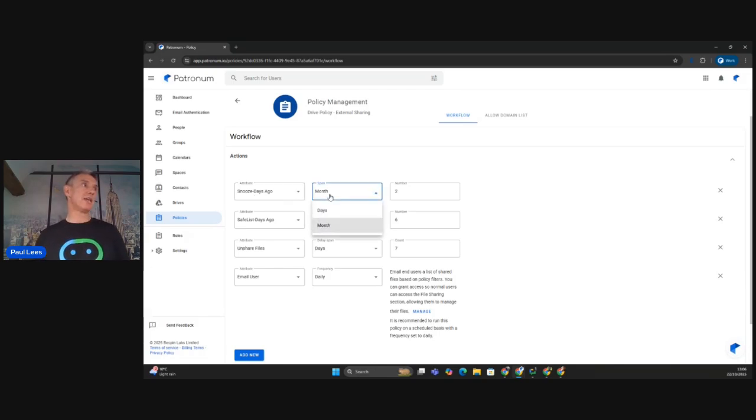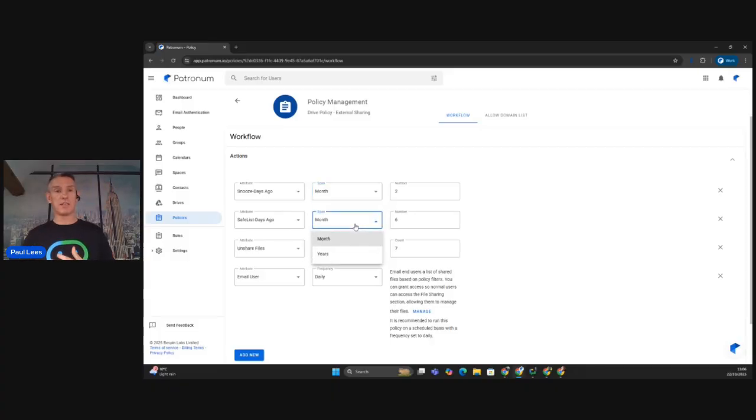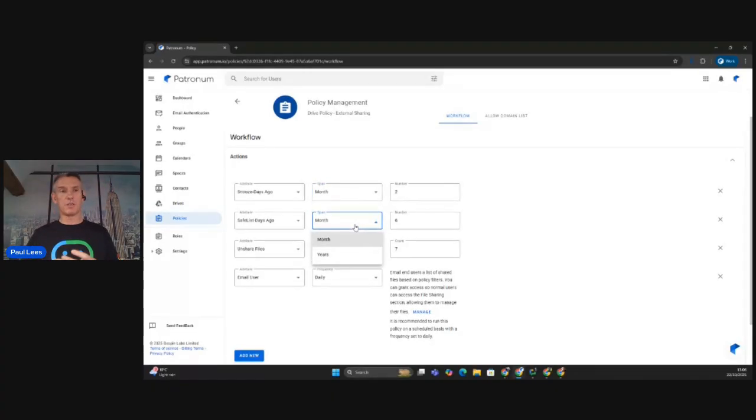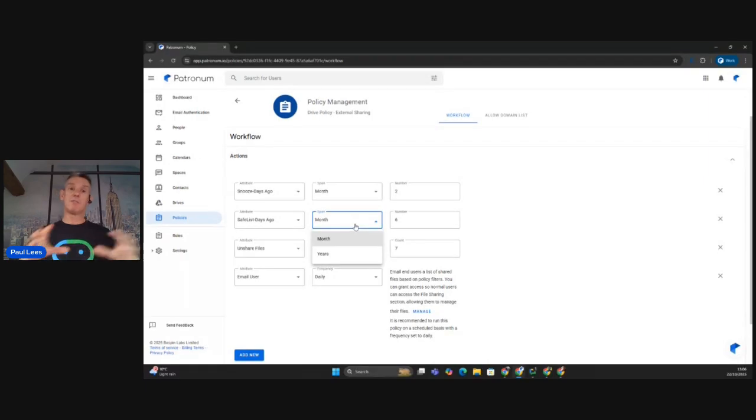So we're going to say a number of months. So don't tell me about this particular file for X number of months. The time frames are short because we just want to snooze the particular request. We could also have a safe list where we believe as an end user we're collaborating with this organization and we're going to be collaborating with them for an extended period of time. So please don't remind me about this particular file for a longer period of time. And so in this example, we've said 6 months.